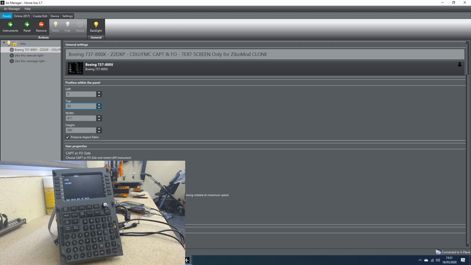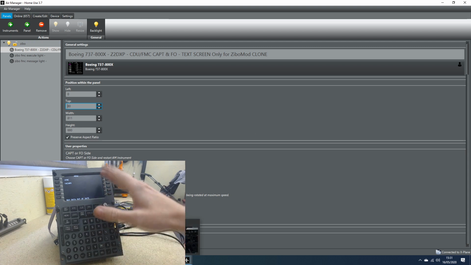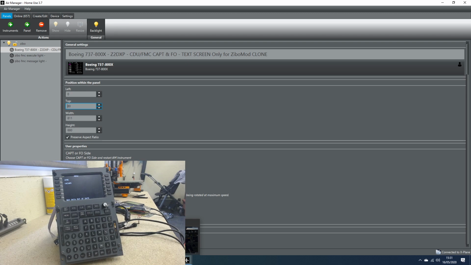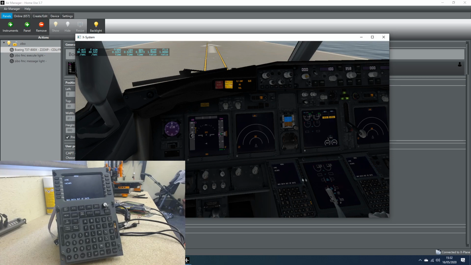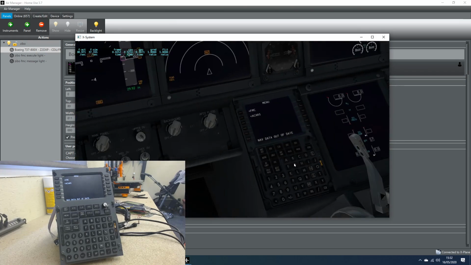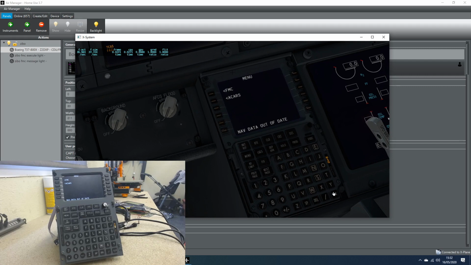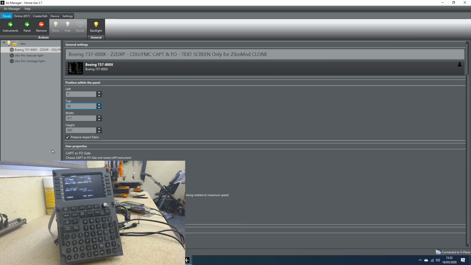What would help is for me to bring up more buttons or more of the display. So if I go to the sim and we'll zoom in on the FMC, clear that and press the FMC button, and you can see on my display that it's now changed, so we can use it better to size it to the screen. So back to Air Manager. Height is not looking too bad at the moment.